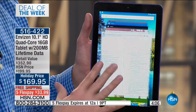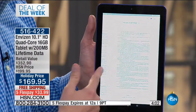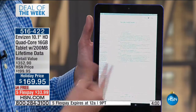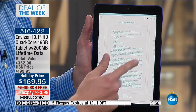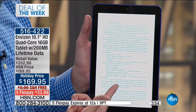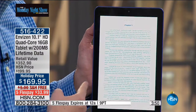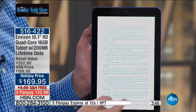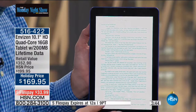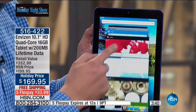And my wife loves reading her books on these bigger, better screens, because it's easier on the eyes. Her first ever e-reader was $250, wow. And that's all it was, just an e-reader. Now, this can be so much more than your e-reader. If you're driving down the road and you want to download a book, you don't have access to the internet, you could be sitting on the beach where there's no Wi-Fi, but you have cellular data from T-Mobile, so you can download a book, because you have 200 megabytes worth of data that you can store.